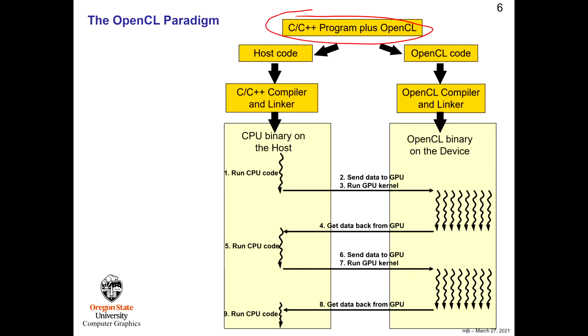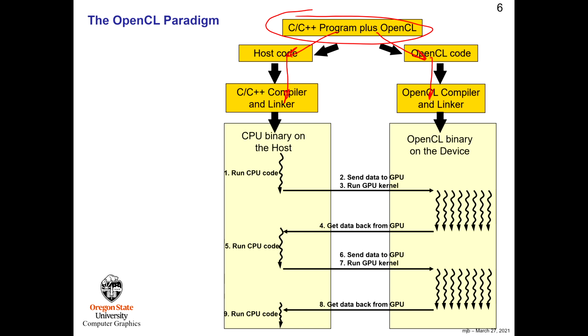Okay, you've seen this before in the CUDA notes, but I just want to repeat it. So you have a C++ program plus OpenCL. It already is divided into these two pieces, and so you compile the C++ with anything you want: g++, the Intel compiler, Visual Studio, and then you compile the OpenCL code at runtime. It gets compiled in the driver for OpenCL. So you don't have to come up with a separate OpenCL compiler like you do with, say, NVCC.